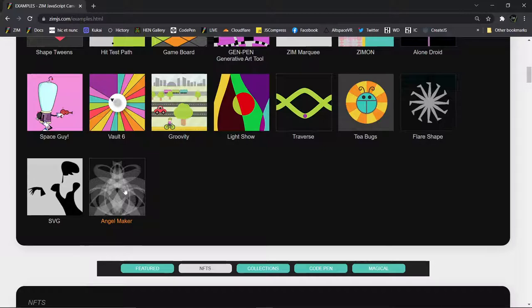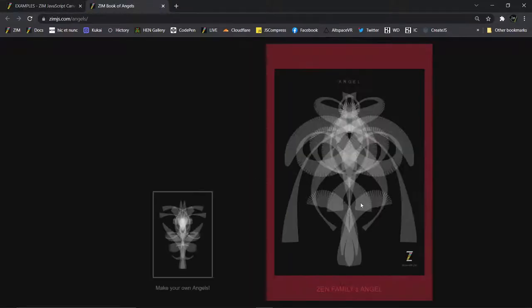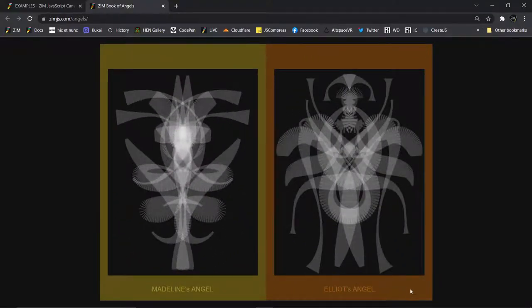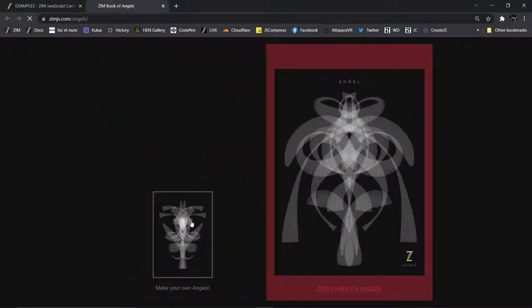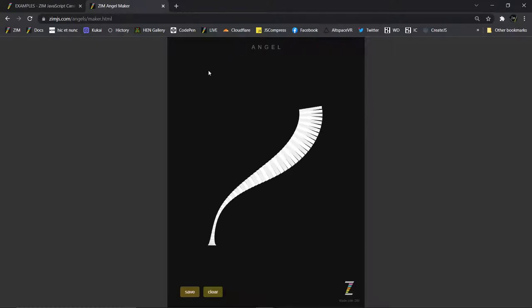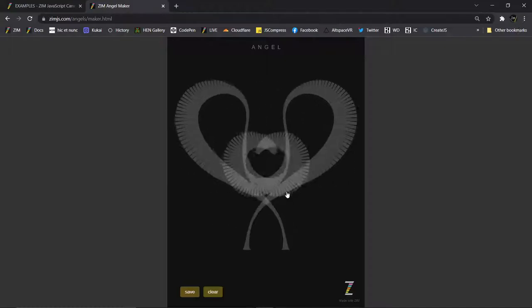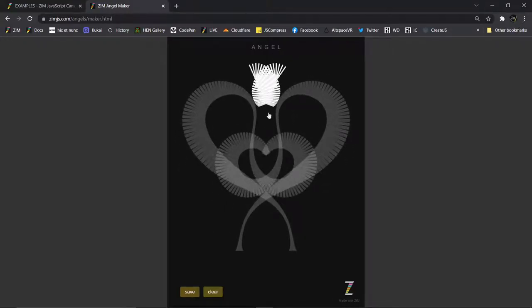This is a more straightforward app right here, the Angel Maker, as we go into the holiday season. Last holiday season, I made angels for my family. Aww, isn't that cute? And my pets. And then this was the angel drawer that we could do. So again, that's in pen. And you can pick these things up and move them about and make little angels. Ooh, yay! Okay, so that's drawing with a ZIM pen, and then we've mirrored it in some way.